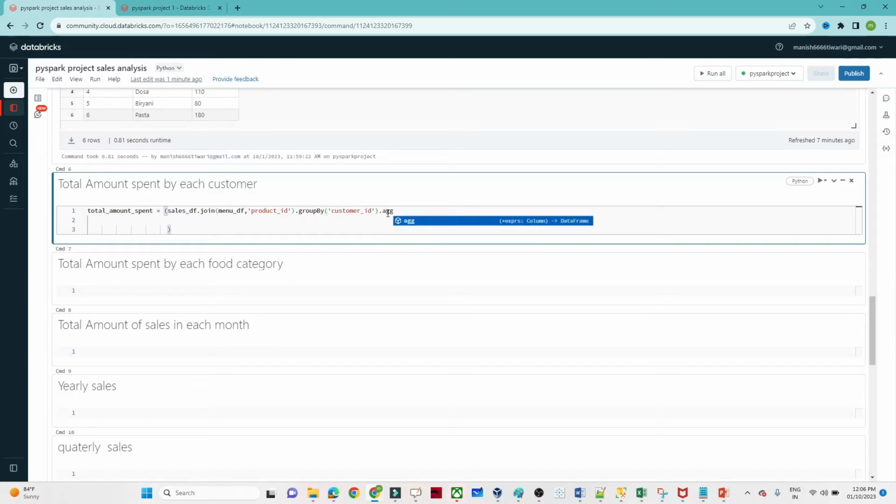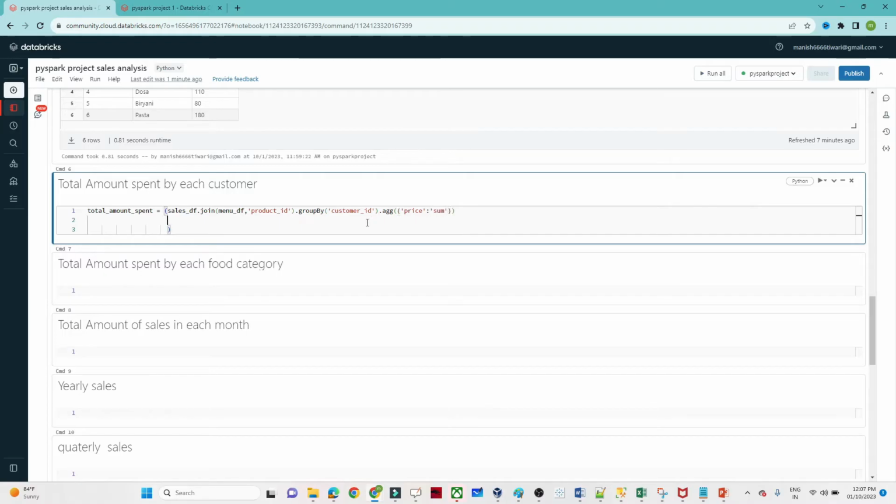Aggregate means the sum of the price we have to calculate. So write dot agg, and after that use curly braces. In the curly braces write price, which is a column, and we have to calculate the sum of the price, so price colon sum.